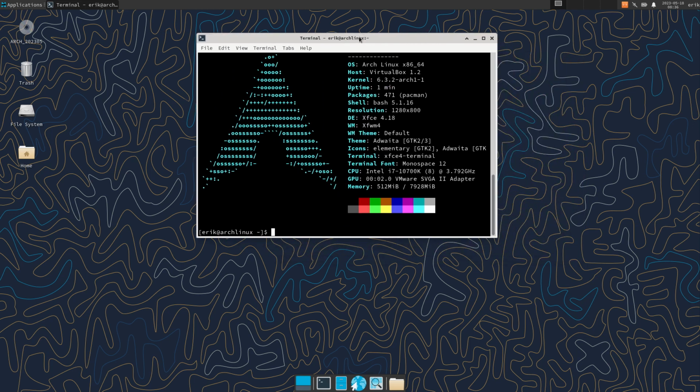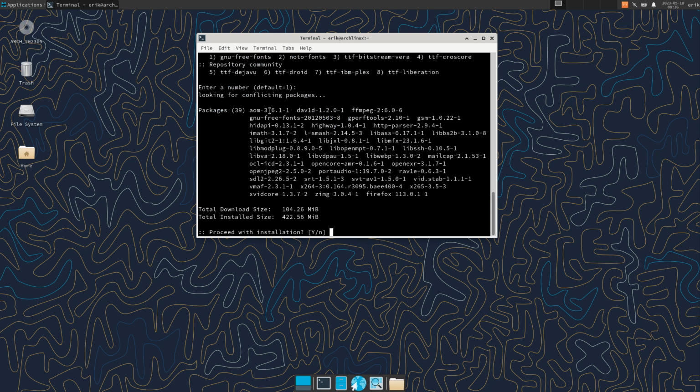Now, one of the things I'd like to experiment with, and do we have Firefox so I can stay inside the virtual machine, pacman -S firefox. And it's always interesting to see how much it needs. It's not just Firefox you're installing. It's Firefox and all the dependencies it needs. It's not just one app.